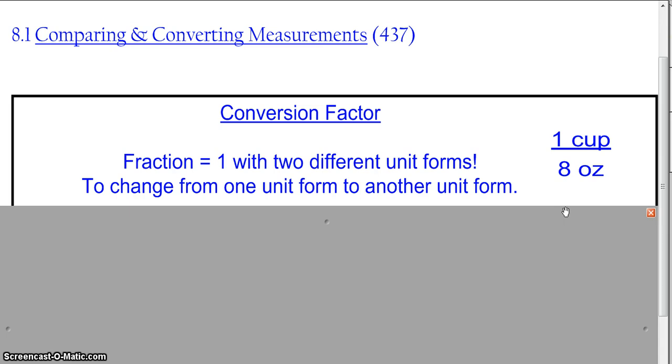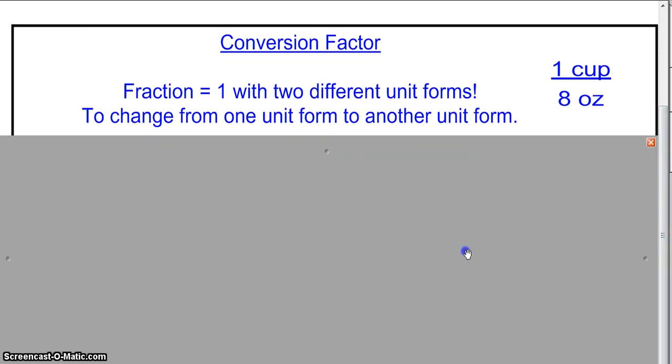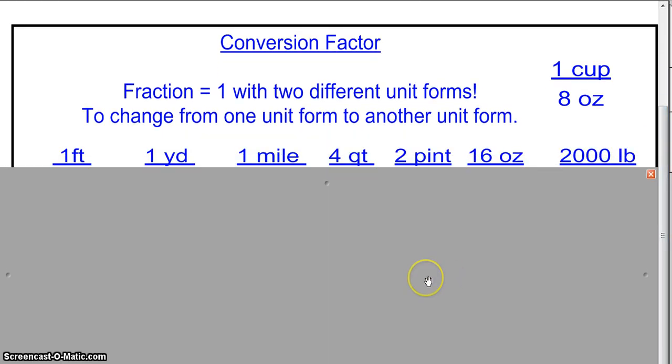It's 1 divided by 8, right? But when you have the different unit forms here, 1 cup equals 8 ounces, and you put it in a fraction like this, this fraction is equivalent to 1. So we can blow things up, or we can reduce things using a conversion factor, okay? Let's see if you can complete a few other conversion factors. I'm going to show you one piece of the factor, and you tell me what you think the other piece is. So we could say 1 foot equals, what would you think I mean, we could say a number of things, but what do you think it is? Lauren?